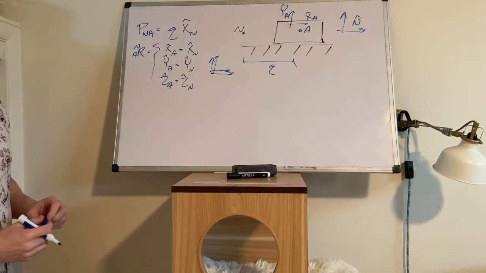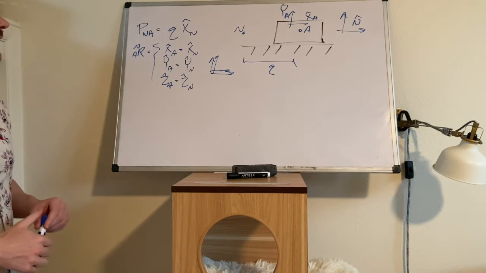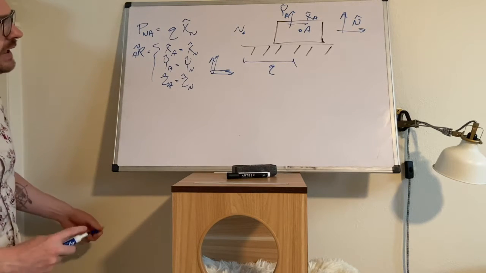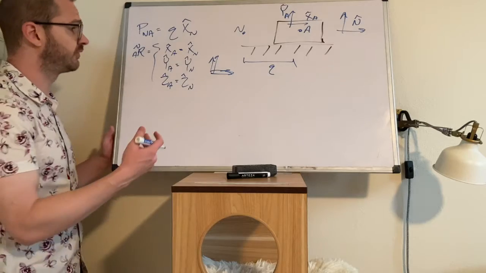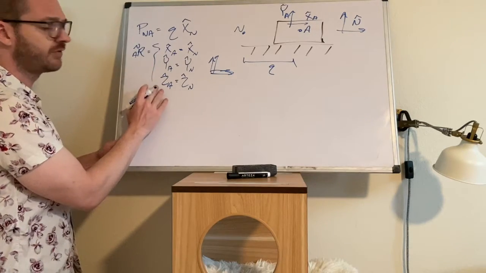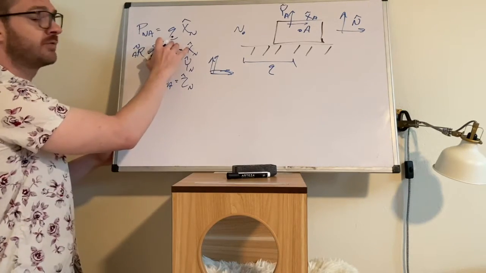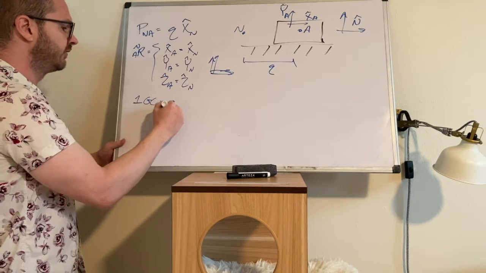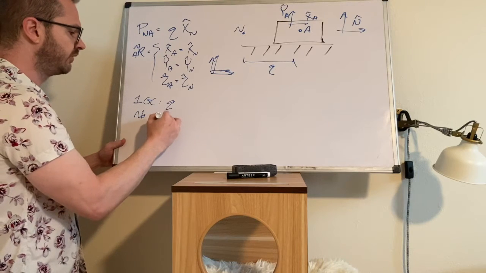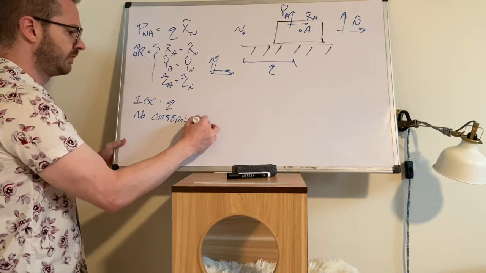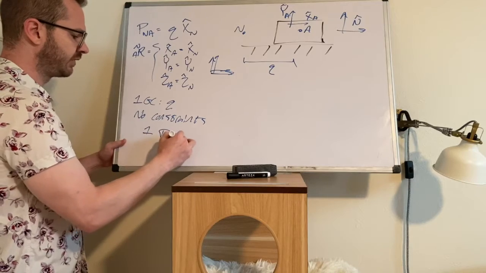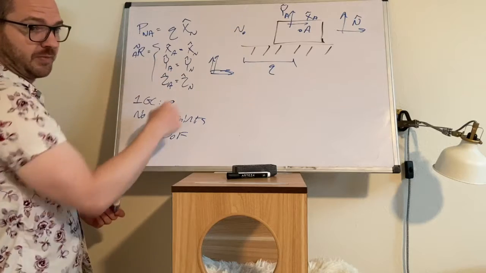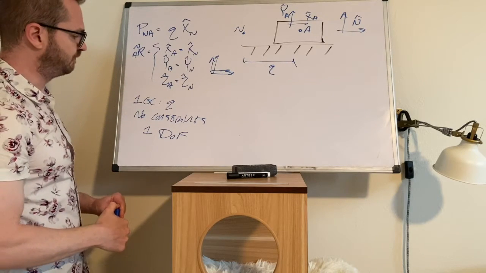Okay, all of this has been covered in previous videos. I expect you feel comfortable with it by now. What do we need to do next? Well, formally, we need to list generalized coordinates and constraints. We look at this whole write-up. Notice there's no angle of rotation. The only thing in this problem is a translation. There is only one generalized coordinate, and that is Q. There are no constraints on this problem, and there is one degree of freedom. So that Q is independent. You can grab the block and slide it back and forth, left and right.